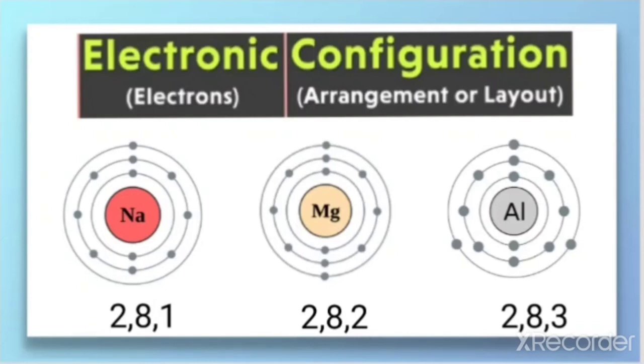First you need to make the atomic structure, and while making the electronic structure you need to remember the points which we have discussed. The distribution should be done in such a way that the inner shell is filled first. That is, maximum 2 in the first shell, then 8, and so on. That is the way we distribute the electrons in the different shells, and we can write the electronic configuration very easily in this way.